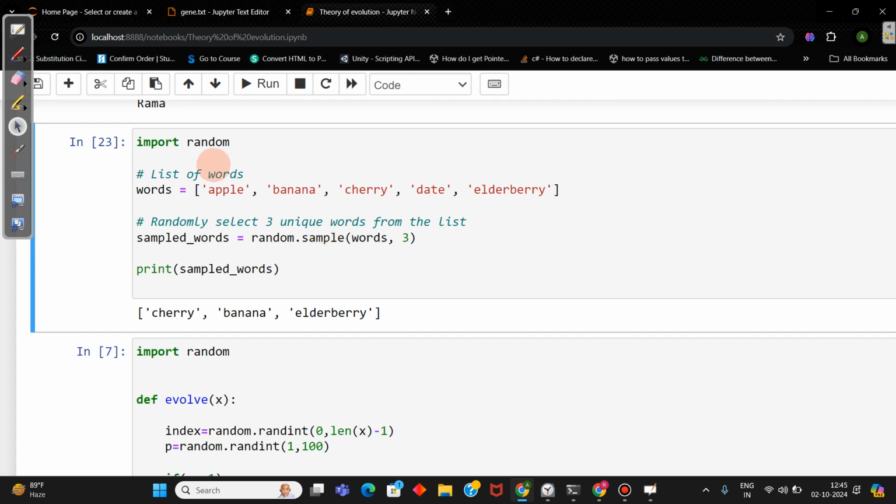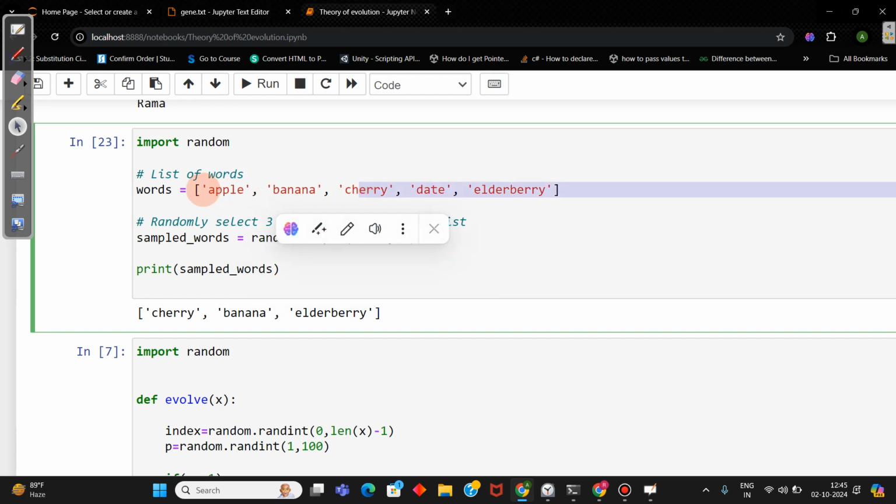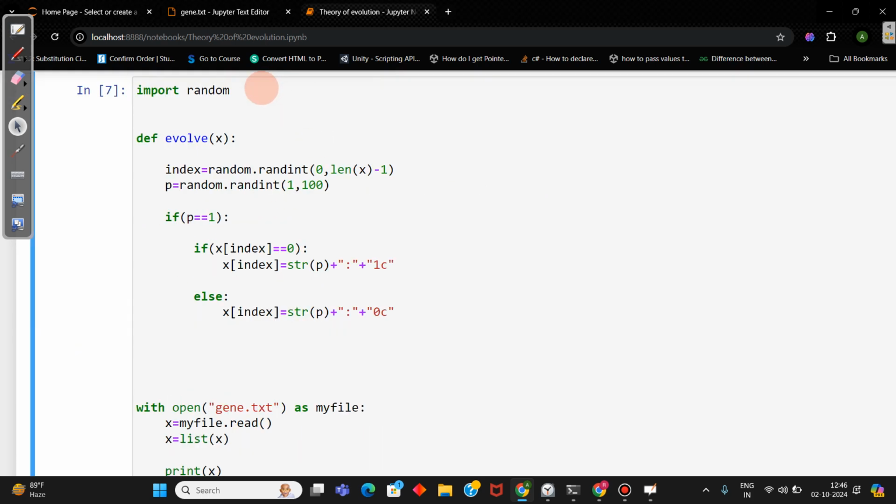Now we will see another important function in the random library, random.sample. In this there are two arguments. The first argument is the list from which you want to randomly select any number of values, any random subset. Then you use random.sample. Suppose I don't want just one random value from this list, I want three random values. It will give you a sample of size 3, or a subset of size 3, where elements are selected randomly. Let's run this.